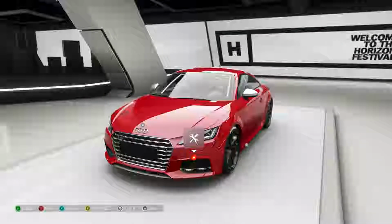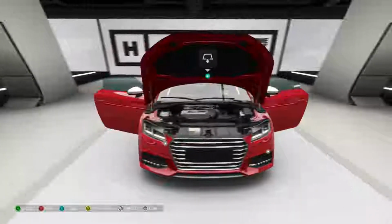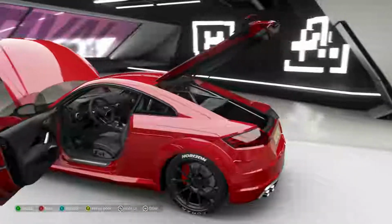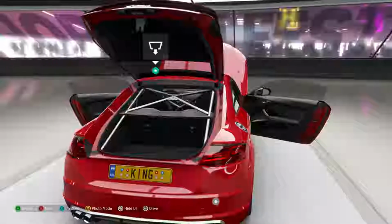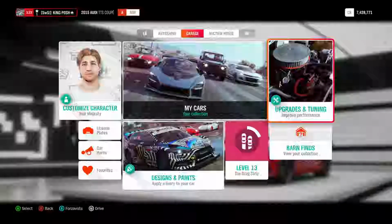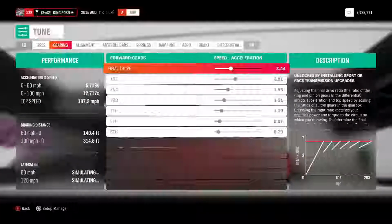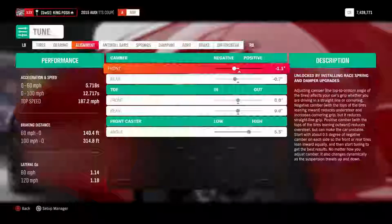So, first off, we're going to start with an A-class tune of this. I'm using the stock engine, so you can look in there and check it out. I have a roll cage in there. The roll cage does not work with the actual body inside, because I highly doubt it actually goes through the plastic. Anywho. There's nothing on this car. I haven't even tuned it. All I did was mess with the tires. I haven't touched anything else in the alignment.